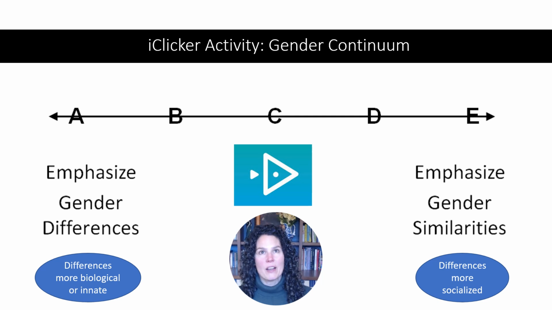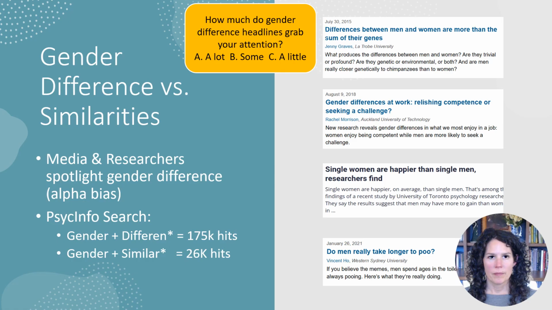And I want to also point out that you can move on this continuum over the course of your life. I've at one time been very extreme, probably in the E, for emphasizing gender similarities. But then after watching my kids and seeing some patterns, I've maybe moved a little bit more back to the center. And so you might move around during your life as well. The media focuses a lot more on gender difference than gender similarity. Gender difference is just so much more interesting. We see headlines like boys and girls different on math scores, but we don't see, surprise, boys and girls are really the same on math scores.